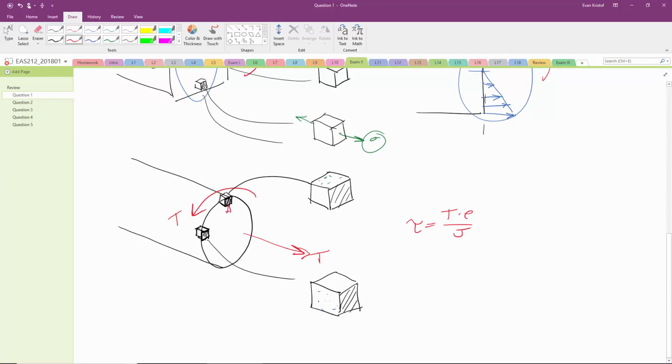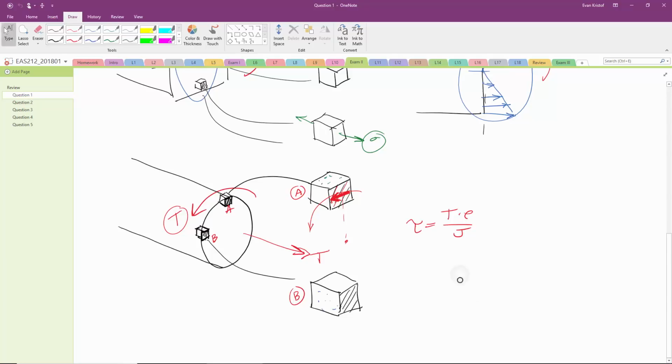So if we call this point up at the top A and this other one B, if we're looking at element A, it has a shear stress on this cross-section face somewhere. The question is, what direction is it going? The touchstone for that would be, what direction is the internal torque on that cross-section going? Here it's going counterclockwise, and so I need to draw a shear on the face that is also going in that same counterclockwise direction. It's like the center of the shaft is down here, and so it's causing a counterclockwise rotation about the center of the shaft.